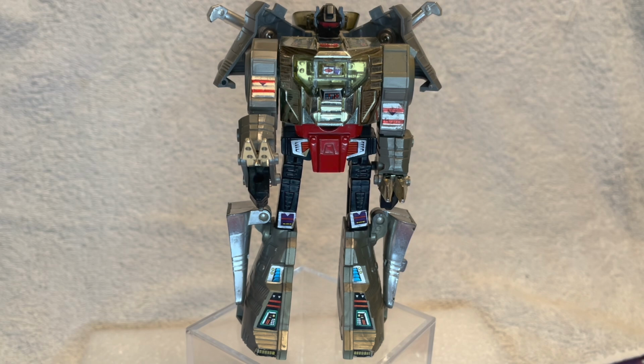Anyway, maybe you also started your collection with G1 Grimlock. Maybe you started it with Studio Series 86 Grimlock. Or maybe you have a Masterpiece Grimlock and think there's nothing that can best it. And maybe you're right. Everyone's entitled to their own views and opinions around their toys. This is just mine and my idle ramblings.